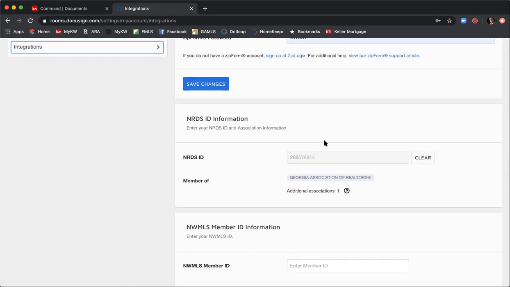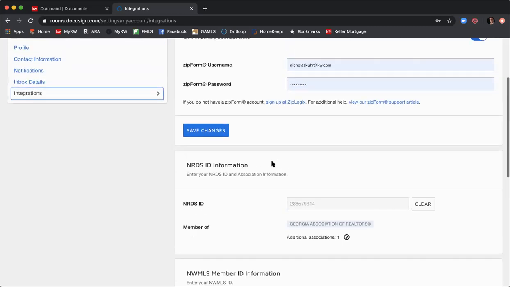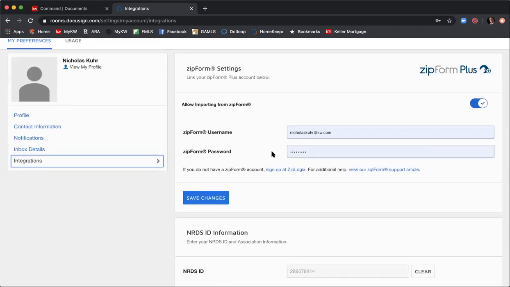So if you don't have your NRDS number in here, again, you can search for it. You can paste it in here and confirm you're a member of the Georgia Association of Realtors. You will not be able to use DocuSign if you do not confirm your NRDS number. You will not have access to the GAR forms, so you won't be able to use it. So make sure you confirm your NRDS number before you try to do anything. If you have trouble with that, let me know. We can either troubleshoot that this afternoon during the office hours, or we can set up a time to fix that. While we're in preferences, there's something I want to show you as well.